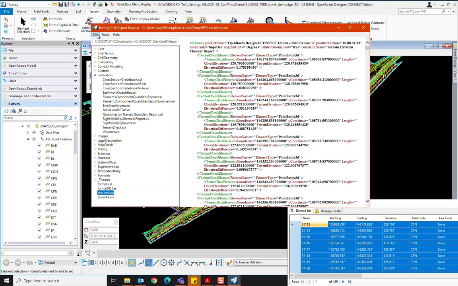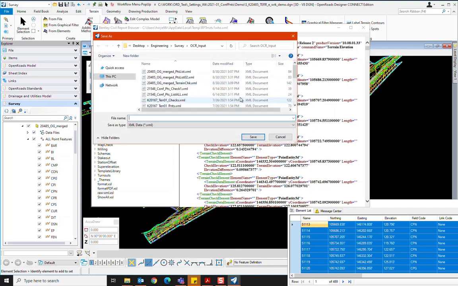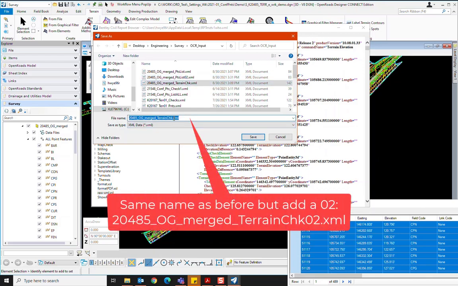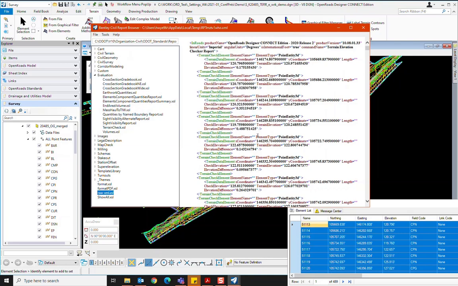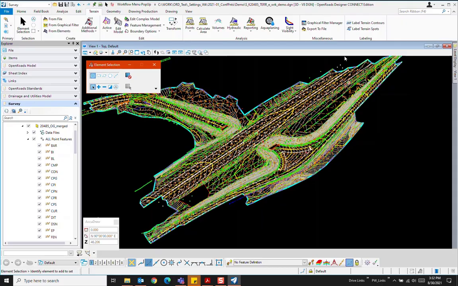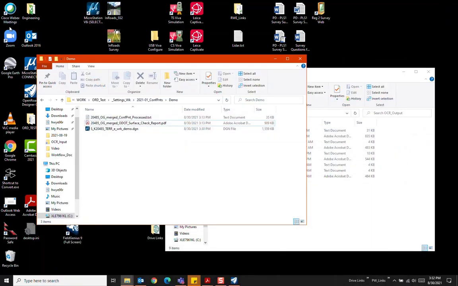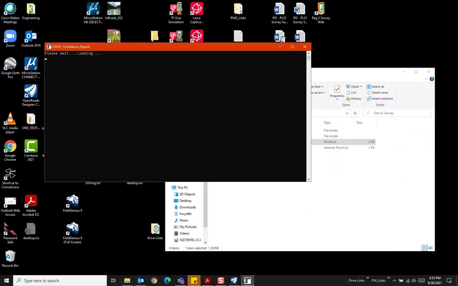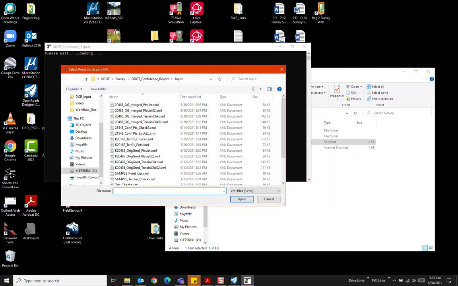Select the raw XML format, save as, and then same thing, I'm going to add an 02 suffix. Point list, it's our 02 point list.